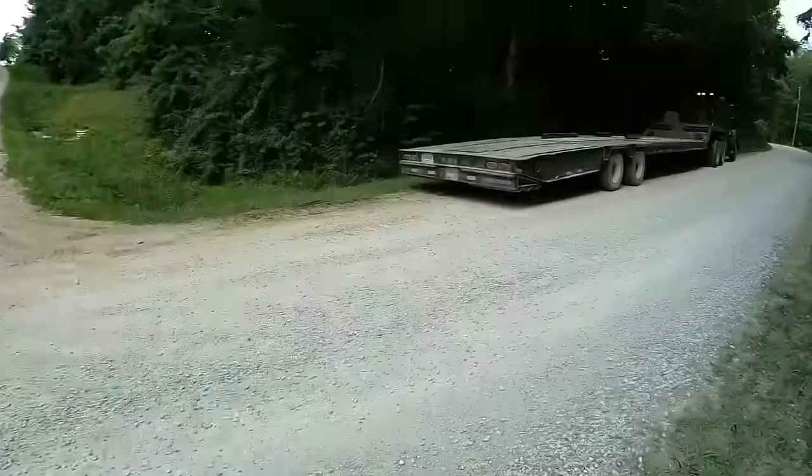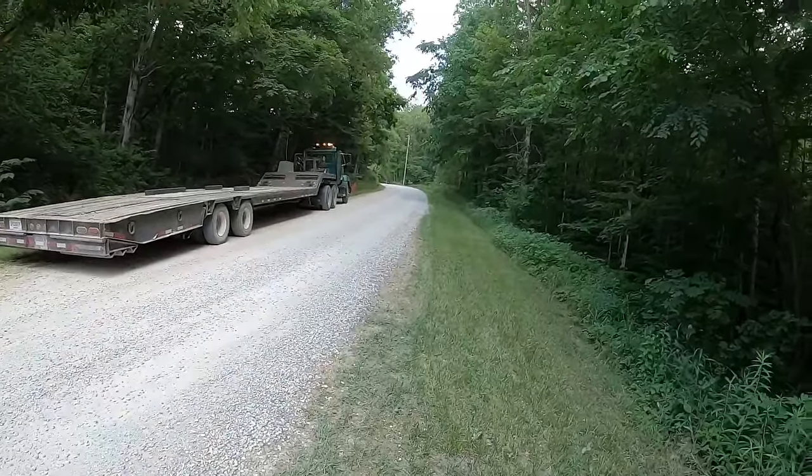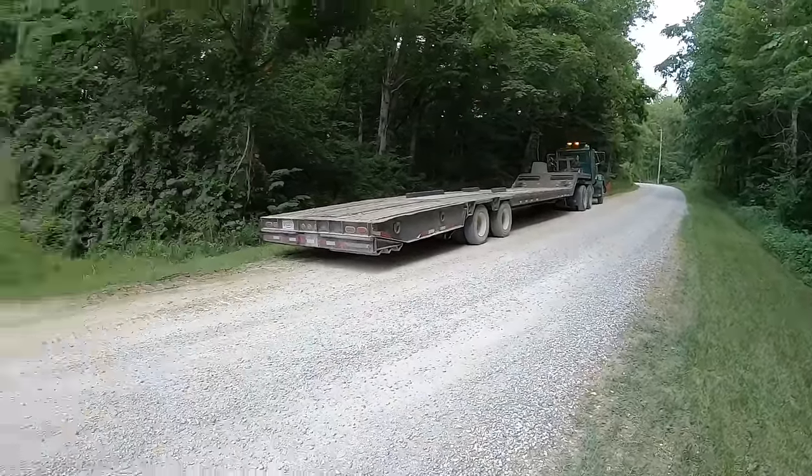I was talking to Mike this morning. We've dropped the dozer off several times here before, and Mike's done a lot of work for this property owner. And I said, how do you get up around it? And he says, you back all the way down, go as fast as you can, safely, carry as much momentum around that corner, pick a low gear, and you just have to go slow and bounce through it.